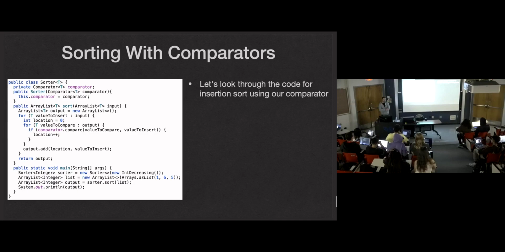The problem with the linked list is it's going to take O of n time to find where to insert. We could actually find where to insert faster by changing this to a binary search and get this going pretty quick. But then, as you say, the inserts are still going to take O of n. So we can't get out of O of n squared anyway. If anybody doesn't know what we're talking about here, don't worry. 250 is going to tell you all about everything that we just said in great, great detail.